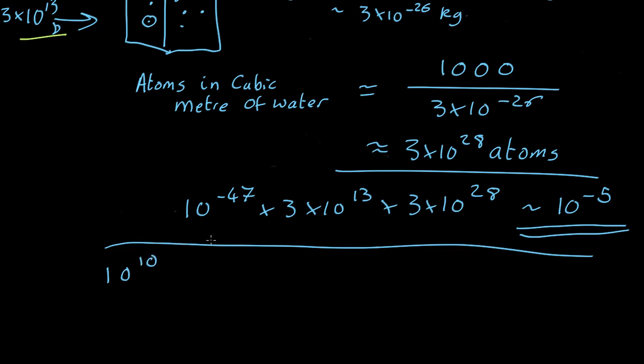And how big is an eye? Let's assume it's a sphere of radius a centimetre. So that's the volume is four thirds pi centimetre 0.01 metres cubed. And, of course, you've got two eyes each. So that would give you the total number of cubic metres of all the people on Earth, which comes out as about 10 to the 5 cubic metres.